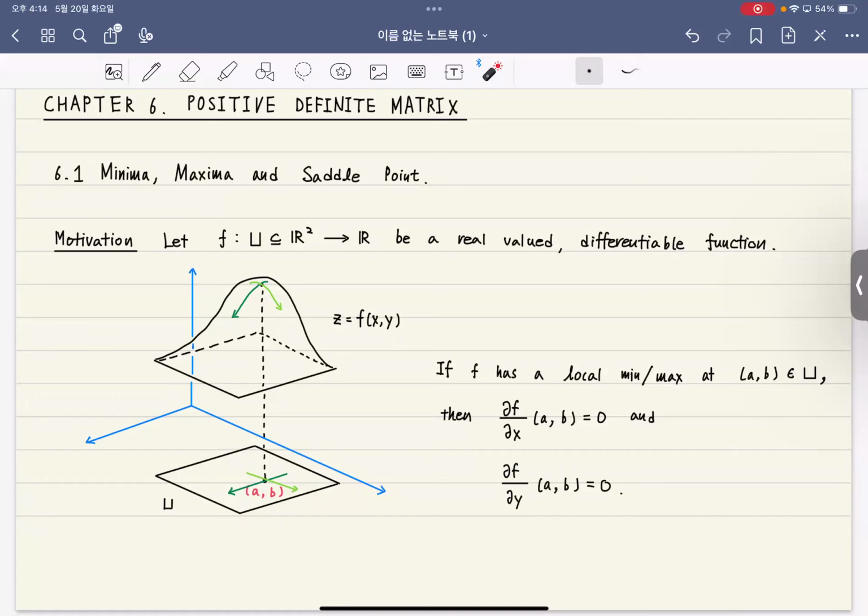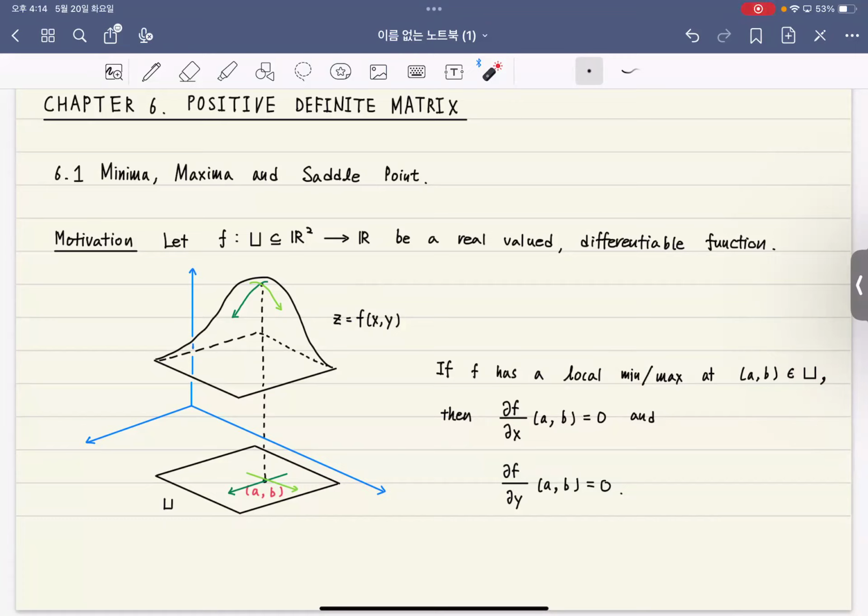And you know, every graph of a two variable function can be drawn as a surface in three-dimensional space, just like this. Last night I tried my best to draw a nice, pretty picture. So let me say this is the picture of the graph of this function. And we are assuming that f has a local maximum or local minimum at this point in the domain of function f. You know what I mean by local maximum and local minimum.